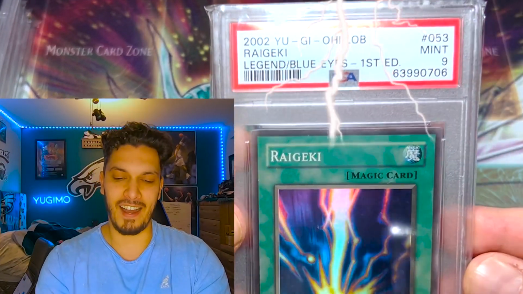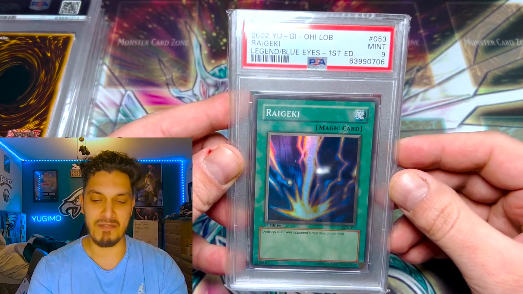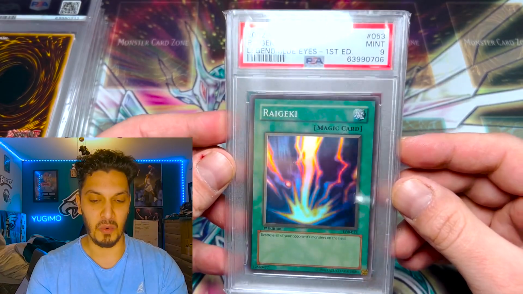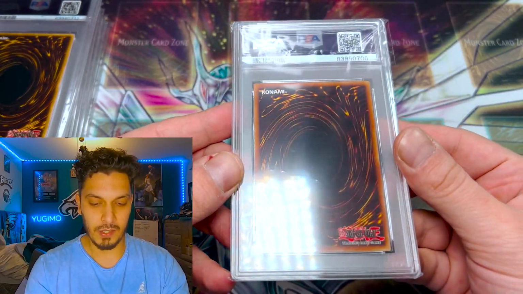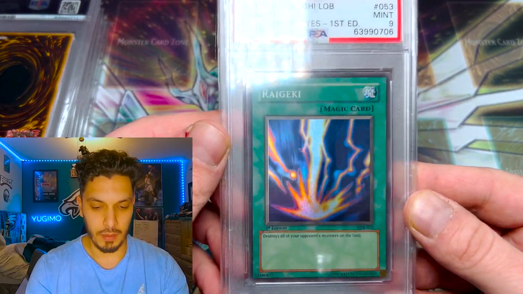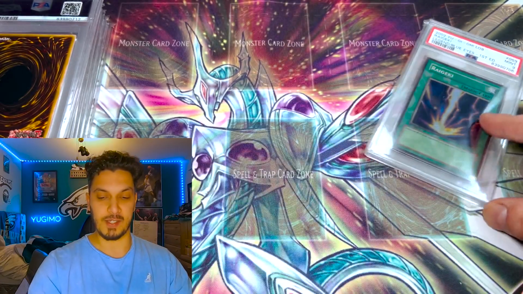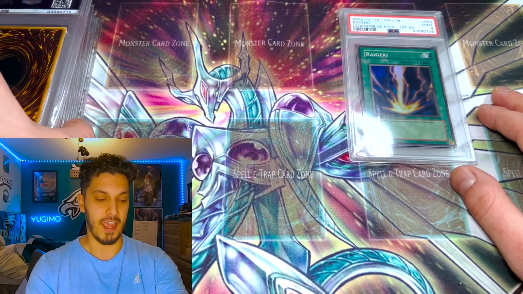we have a 9. Okay. All right. I was hoping for at least a 9. I'm not going to be mad about a 9. That is huge. We'll take that. That is definitely a plus in my books. Not too shabby. I hate how that sleeve is all messed up there, but nonetheless, it looks like our first one is a success here. All right. Regeki from LOB is a 9.